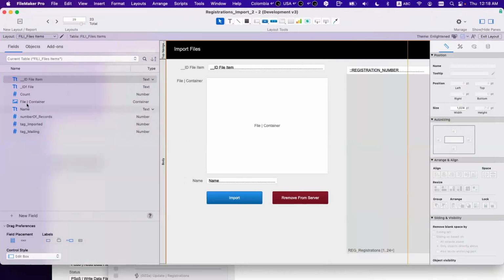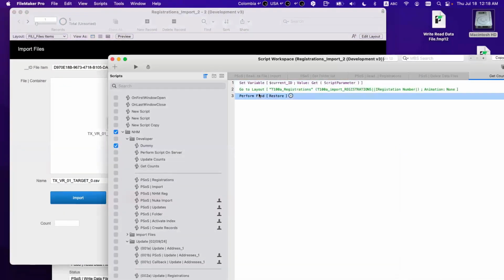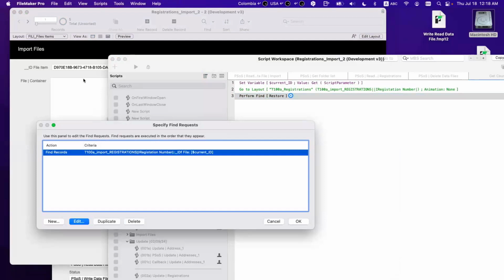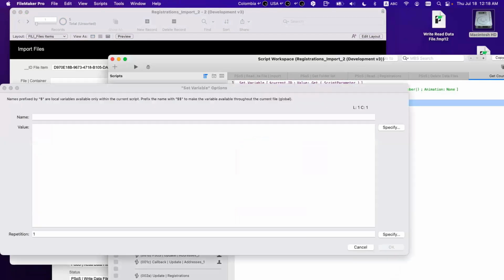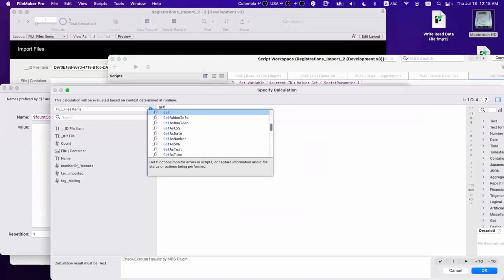I do a perform find with the ID of this file in the table. I set a variable, found count, and this is Get Found Count.